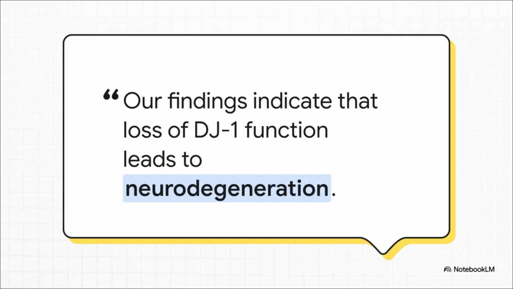Take a look at this quote from a study on early-onset Parkinson's disease. Researchers figured out that mutations in a specific gene were associated with a form of human Parkinsonism, producing this mysterious protein called DJ1. They knew for a fact that the loss of DJ1 function led directly to neurodegeneration, but they had absolutely no idea why. The physical mechanism was a total black box to them.